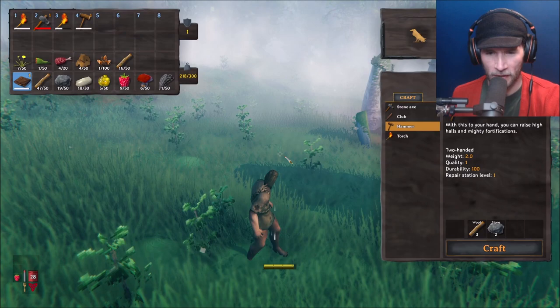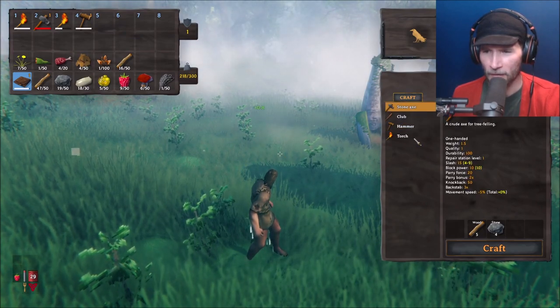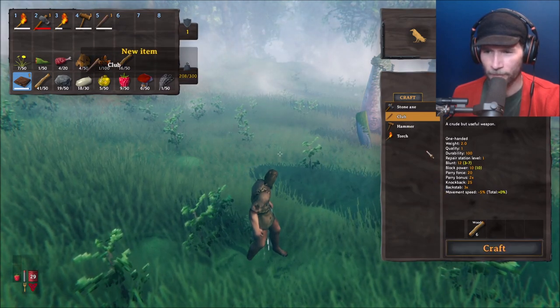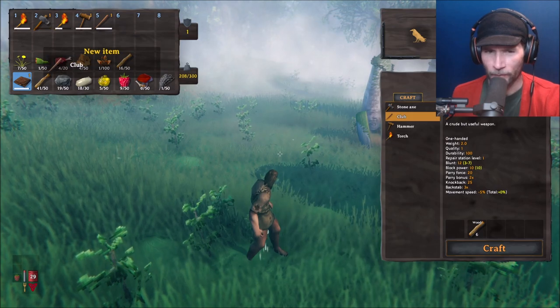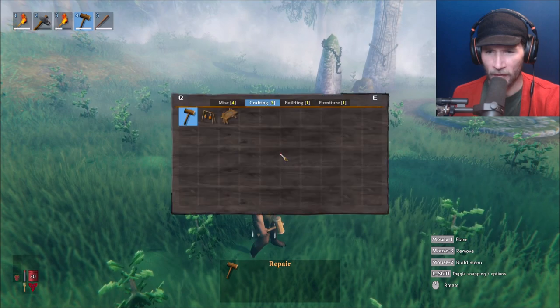Everybody, let's go to the inventory now and we will craft another stone axe. Or actually, maybe I could do a club. Oh, that's a good idea. That could be my weapon. Okay. So, we now have our hammer, and now we can do stuff with the hammer.